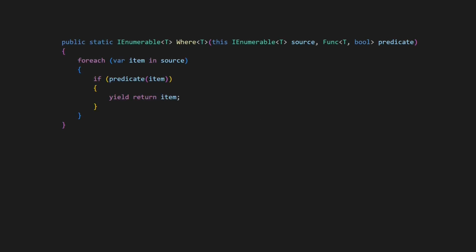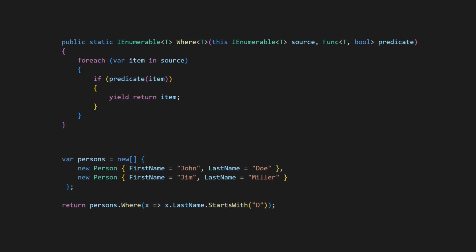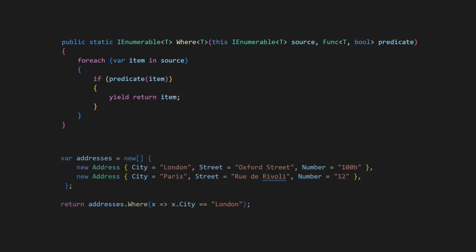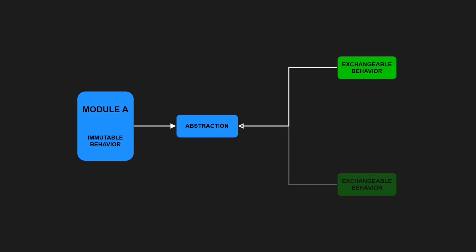Sounds complicated? Here is probably the simplest example of the open-closed principle you have most likely used uncountable times already. This function filters a collection of items. It accepts another function as argument, which defines the filter criteria. This function is closed for modification. Most modern programming languages provide such a function from their base library. And at the same time, this function is open for extension by accepting different filter criteria. That's not really complicated, is it? So in essence, the open-closed principle states that abstractions should be defined between the immutable behavior of a software entity and the behavior which is allowed to be extended or changed.